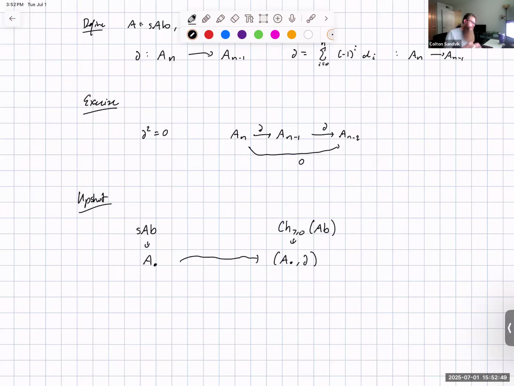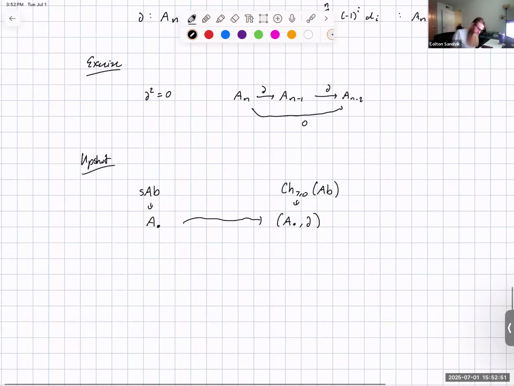We're not going to go into all the details, but this actually defines a functor from simplicial abelian groups into chain complexes, and I'm going to denote it in a leading way by C lower dot, even though it's really not doing anything at the underlying set level. It's useful to think of this as how you define chains for simplicial homology. And this functor is classically called the Moore complex functor.